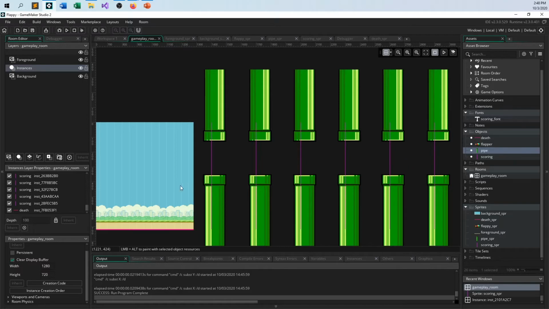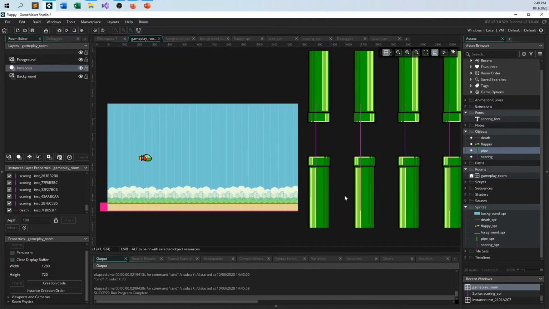So again, there are just 4 different object types in this entire game using these 6 different sprites. The Flappy Bird uses the Flappy sprite, there are 2 background images, and 1 for the death sprite, so if I collide with that, I'm dead. And then we'll also collide with the ceiling, and then we have our pipes and our scoring objects. So that's what we've got going on when it comes to setting up the room, using the sprites and the 4 object types. And now, of course, the rest of it comes down to what are the interactions, what are the actions, what are the events these objects are going to need to make this game work properly.